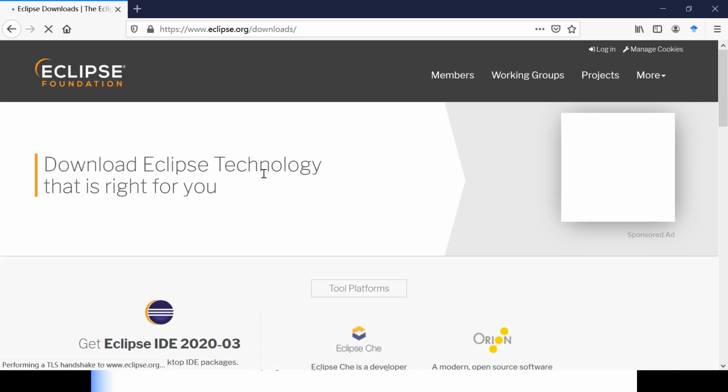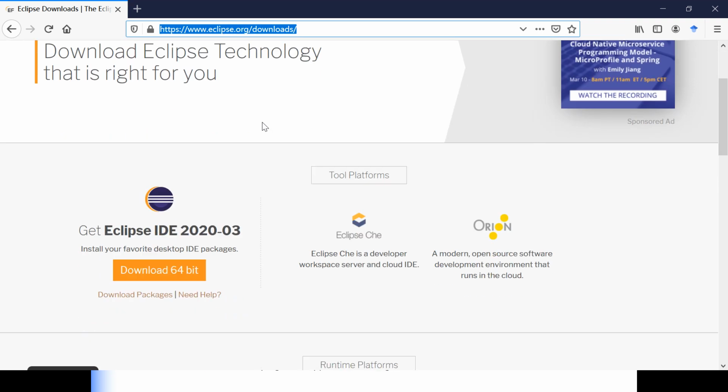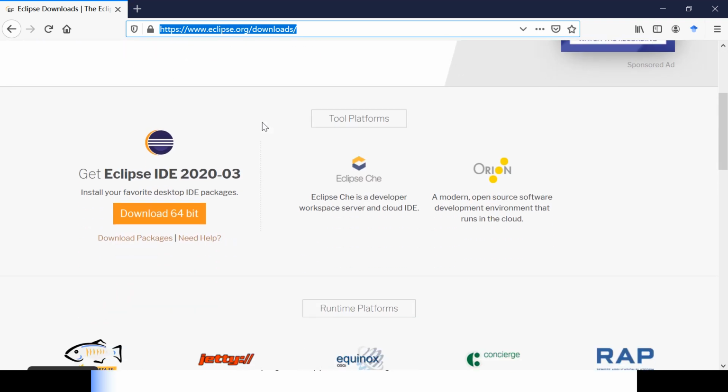You can see the website of Eclipse has opened automatically, and you can directly copy this link and paste it in any browser. This page of Eclipse IDE will open, and from this page you can get the latest Eclipse IDE, which is 2023.